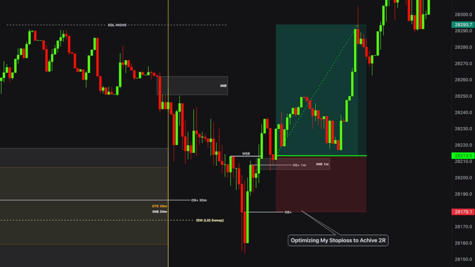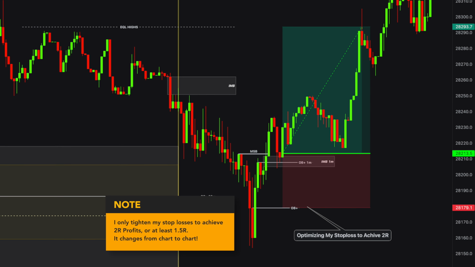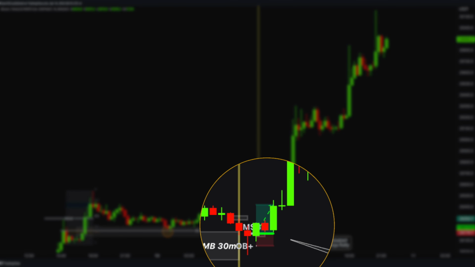Remember what I always say, your entry, target, and stop loss will change from chart to chart. They are not fixed. Check my target, equal highs. In order to achieve my prime ratio, which is 1R to 2R, I have to place my stop loss at this point. If I put it at the deep swing low, it will be a 1R to 1R ratio trade, which is meaningless for me. Let's see the chart within 15 minutes.